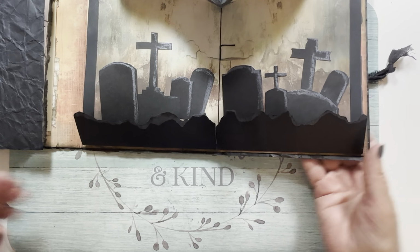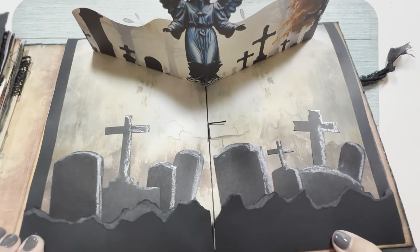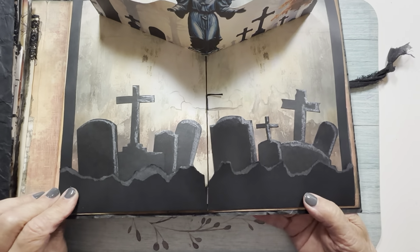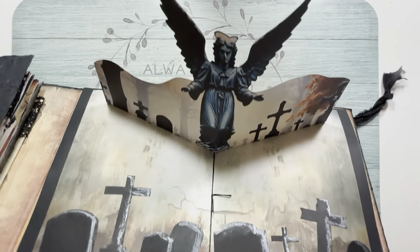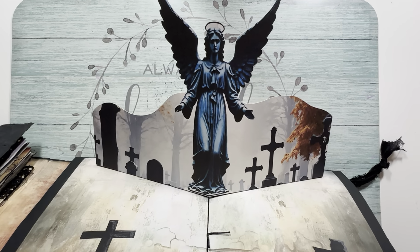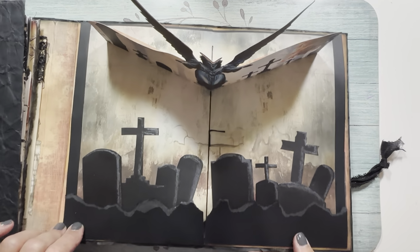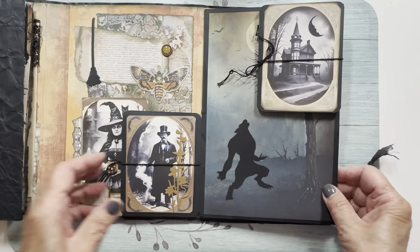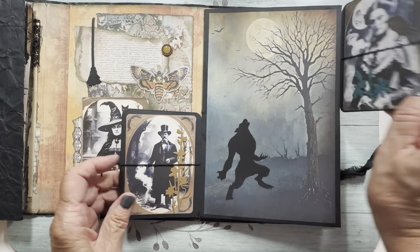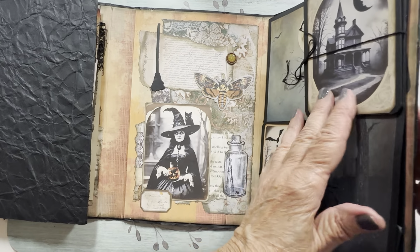But anyway, let me show you what it looks like if I can. Can you see? Let me see what it looks like in the camera here. Yes, yes. Do you see how cool this is? Oh, yeah. Oh, I love it so much. I love it. I hope you love it too. And then see how nicely it closes. And even though these open up, it's fine. I love it.